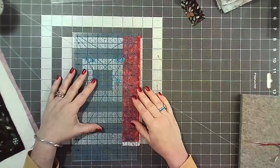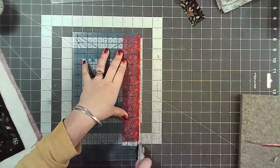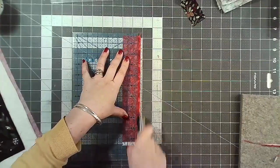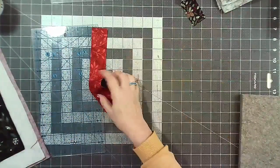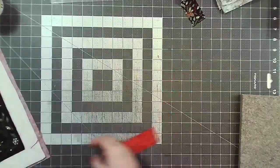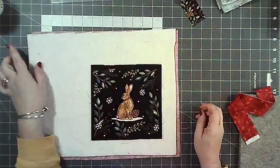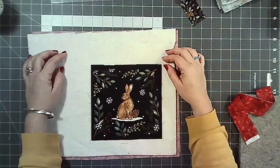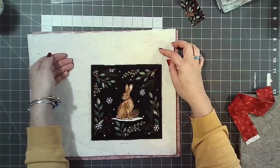So, yeah, I mean, heat resistant wadding is fantastic for placemats and table runners and stuff like that. Oh my God, I can't cut straight tonight. Going all off on a wonk. But for something like a little mug rug, you don't need to. If you haven't got heat resistant wadding, you could put 2 layers of wadding on.